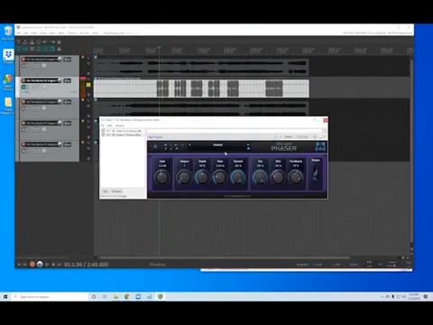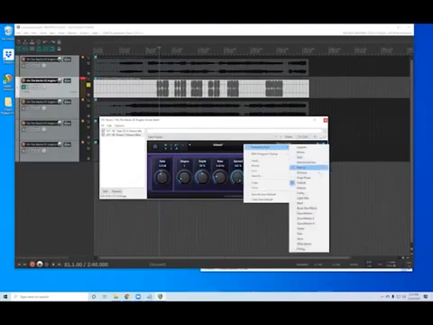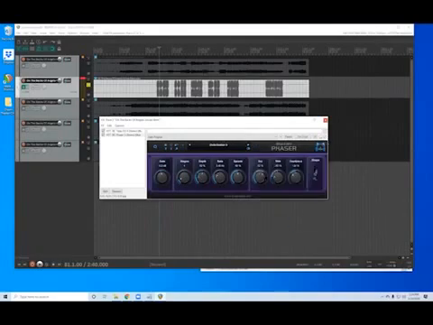Okay, so it's going to add a little bit of that echo. If you're not sure what to adjust on here, you can always go towards these presets. So we'll see where it says preset menu. We can load in a factory preset, say like if we want to make this a slow motion.